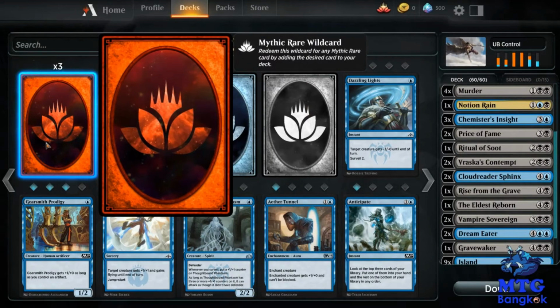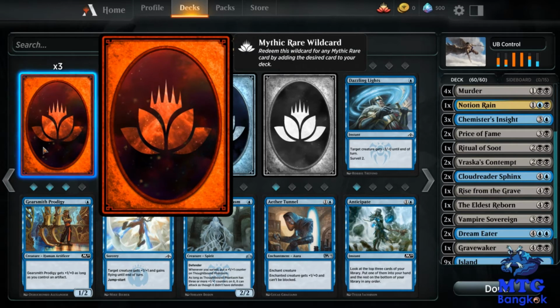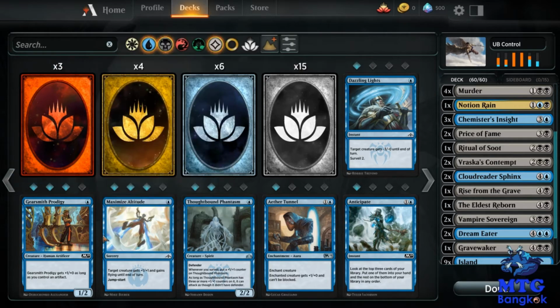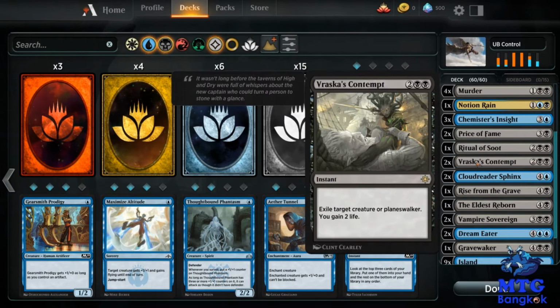So you see this one right here. This is a mythic wild card. I only have 3 of them, but I can make them into any mythic card I want. So if I want to get some Teferi, I can actually get some of those. I have some rare wild cards, which I did use to make 1 Rakdos's Contempt. As you can see here, that's why I have 2.